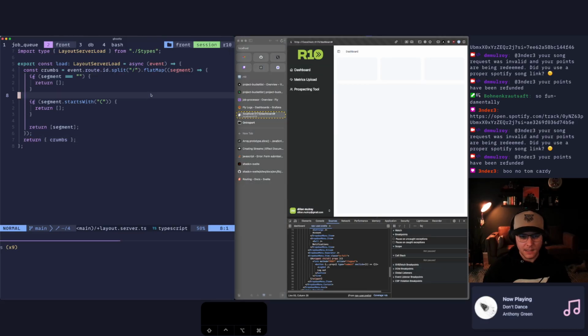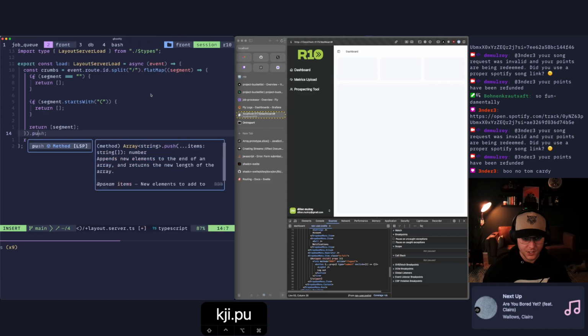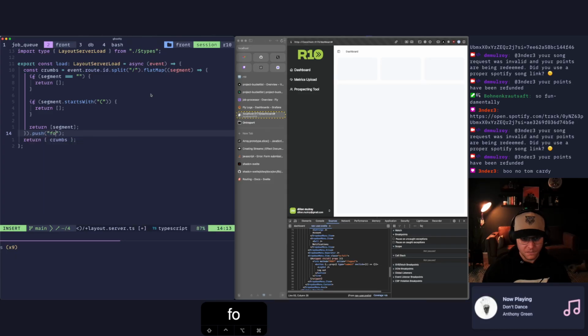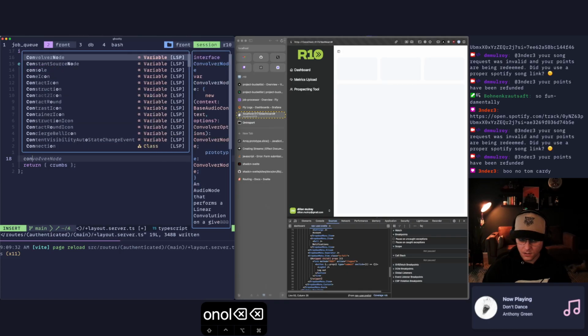And let's just pretend that we come here and just push foo bar on there. Split segment push, console.log crumbs. Why did that break?